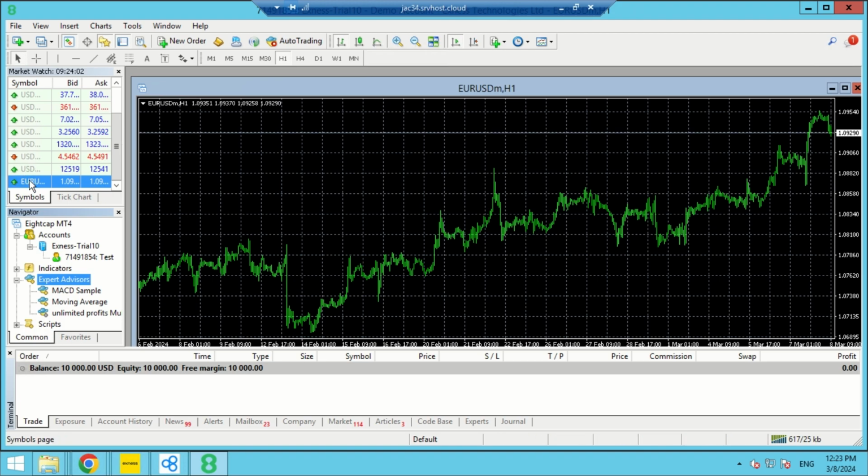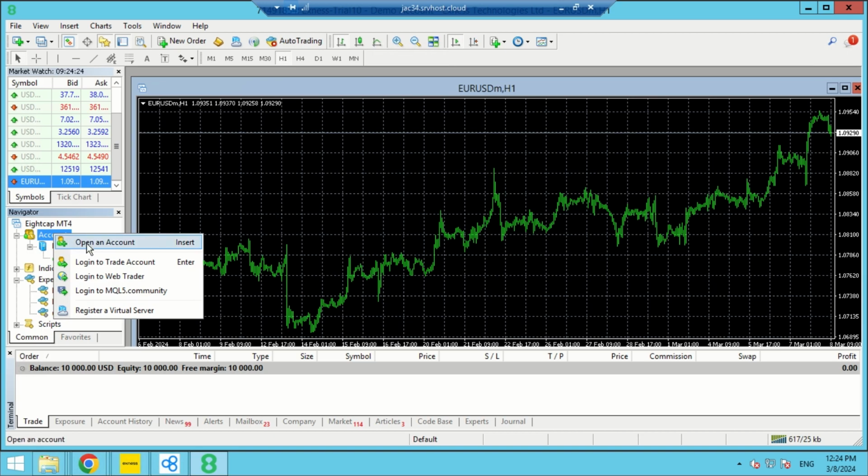You're going to come over here and drag and drop Euro USD, and it's going to be on 1 hour time frame. Euro USD, 1 hour time frame. You carry Euro USD and drop after you've input a demo account. Now, how you can put an account on an MT4 is you go to the account, you right click. It's where they write open account.